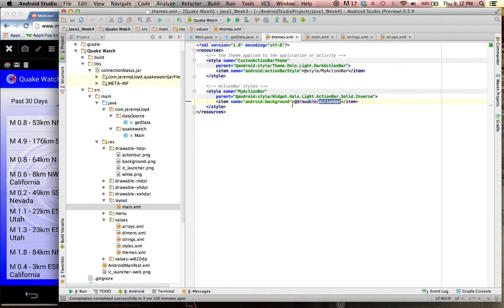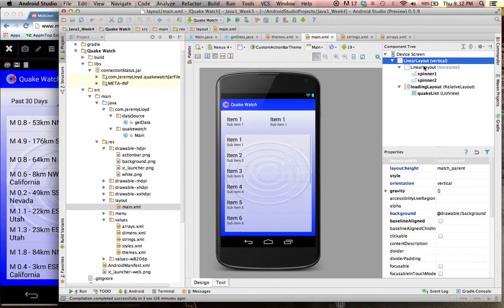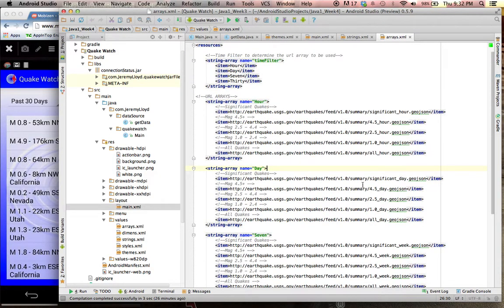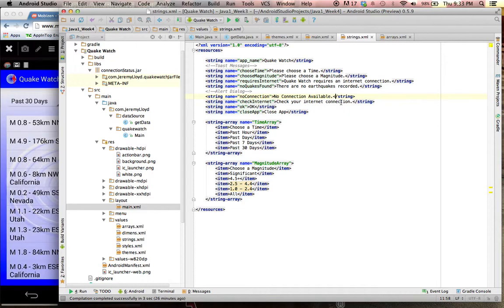This is where I added the custom themes on there. I got my action bar, added some images to it, and just call the images from the theme as well as from the main thread. And here's my layout for the application. I got a linear layout as well as a relative layout for the list view. And let's go ahead and take a look at my actual arrays. This basically pulls all the URL strings from the getData class to go ahead and load it onto the main thread. I didn't want to put this all inside the strings, so I separated it so that way I can keep it a little bit more organized on there.